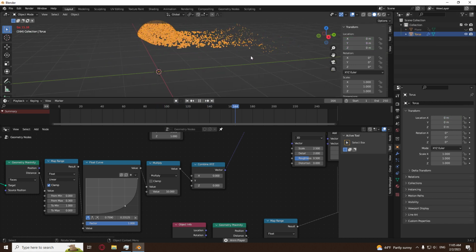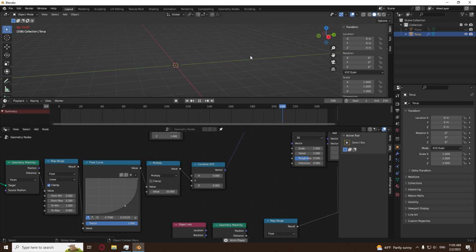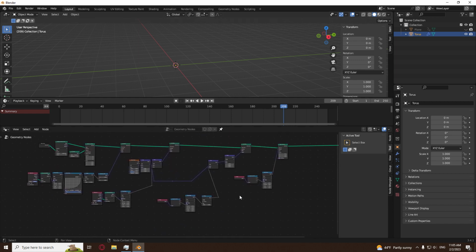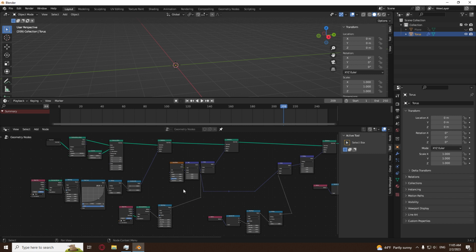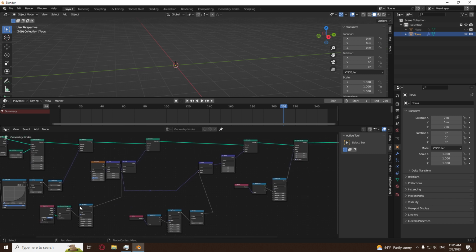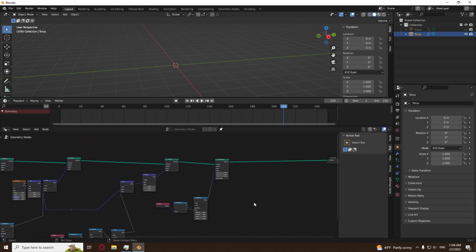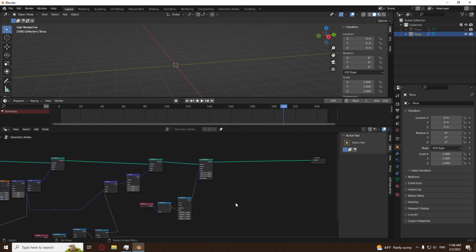Looks neat, eh? I hope this is going to help you with understanding the map range node. It's a bit of a rushed video because I've been planning to do it for a very long time, frankly, and I got very frustrated with it. So I hope this helped you with understanding the map range node. We had like four instances where we needed to use it. So I hope these instances of where we used it have helped you a lot with understanding it because it's a very powerful tool. But the problem is it's not very well explained. I had to understand it on my own while messing around with it, and afterwards I came up with the idea of the disintegrating donut.